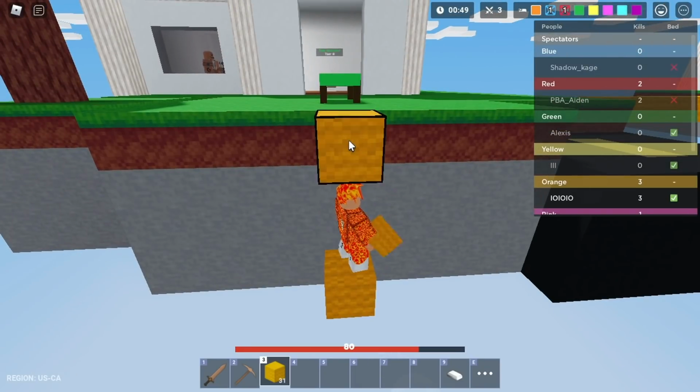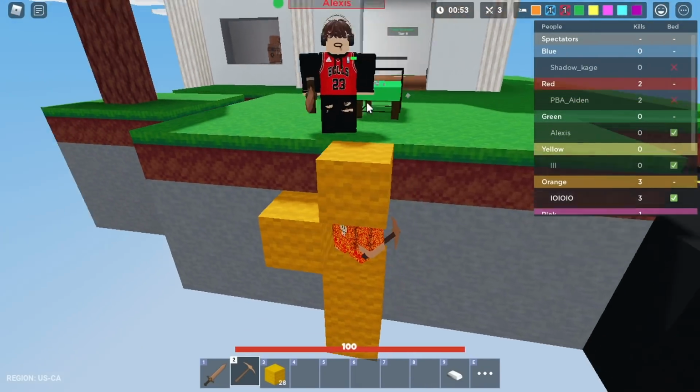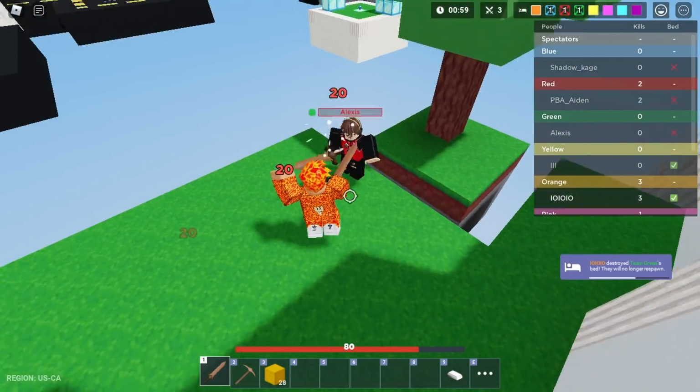Now for this other dude, I set up the trick and I easily broke his bed, but I decided to wait for him to break the block so that I can easily get up and kill him before he has a chance to switch to his sword. I had a crazy combo on him and sent him straight to the void.